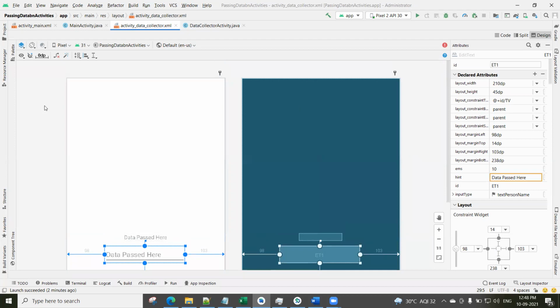That action bar title we are changing with the collected input from activity 1, and the text values of the text view and edit text are provided with the collected value in activity 1. That's the concept by which we can transfer data from one activity to another.